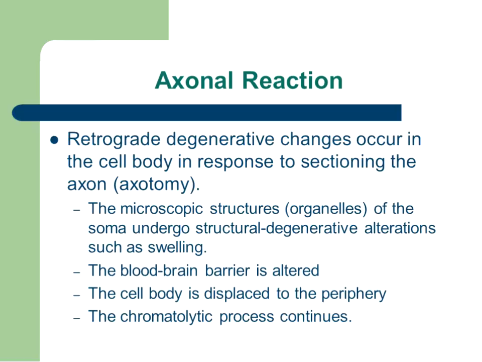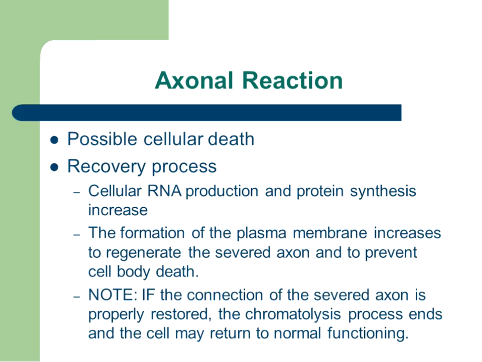The blood-brain barrier is altered. So that means that bacteria and viruses can get in the blood because of this problem with the axon. The nucleus in the cell body is going to be displaced. Normally, the nucleus is in the middle of the cell body, but it's displaced, so it moves more to the side or to the peripheral area. And that's what we call chromatolysis, where you have the swelling and this displacement of the nucleus.